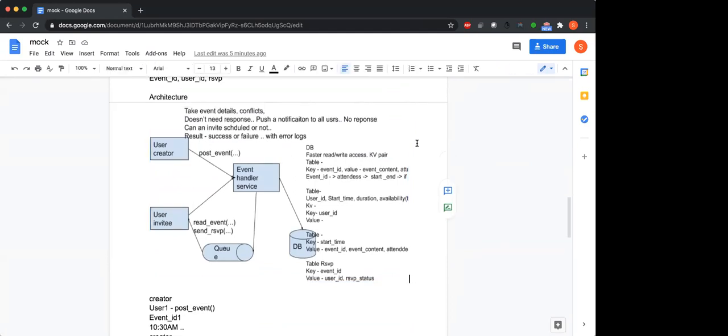Yeah, so since you have chosen NoSQL, a key value database, how I would structure it is that you have to drive by use case. With an RDBMS you have one table for user, one table for event, one table for RSVP, all that. But for key value or NoSQL databases, the general pattern is you have to consider what your use case is. One of the use cases is the read use cases mainly. So read events: as a user, if I have to load my calendar for 1 week and see all the meetings, what's the best key value store table that you can design?